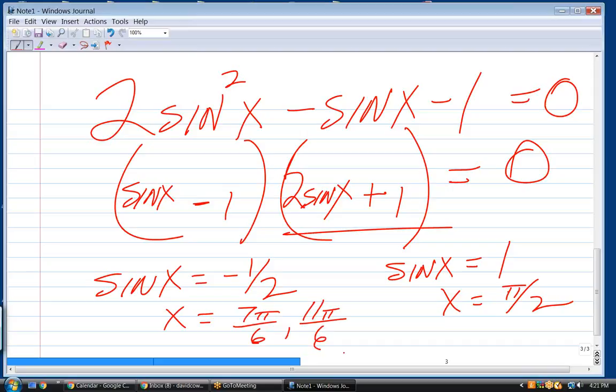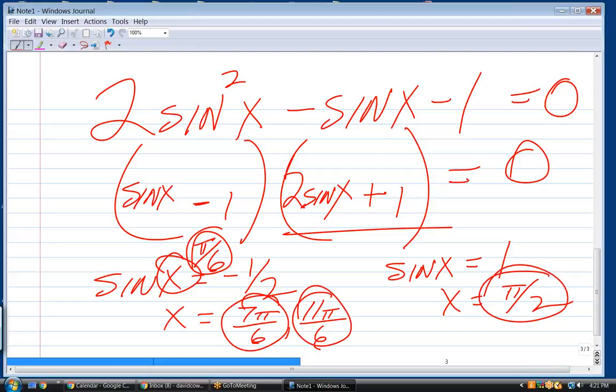Good. I can see you're beginning to think in radians. I could tell you didn't answer that with degrees and convert to radians. You answered it in radians from the get-go. In other words, pi over 6 is the angle we're talking about, and then we just have to figure out what is pi over 6 in the third and fourth quadrant, right? So there's 3 answers to this equation. Those 3 right there.